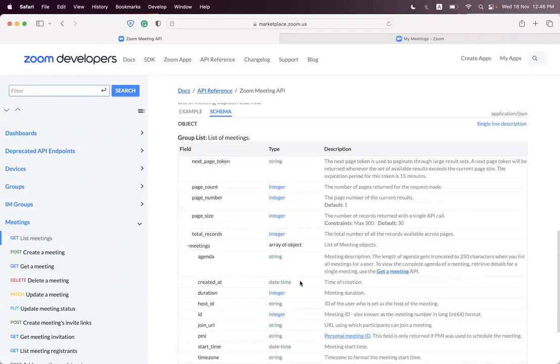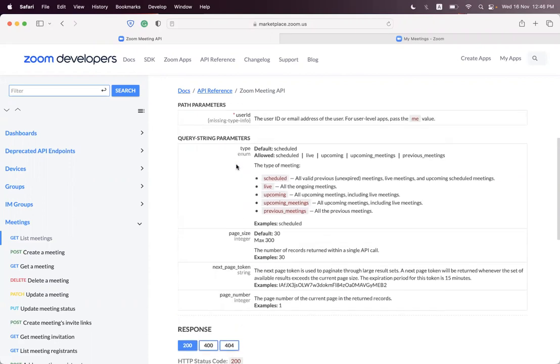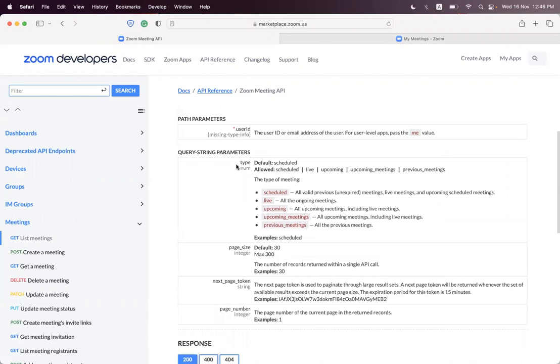So I think we have a next page token here. In this field we have a next page token, and if we are going to iterate to the next records, meaning the record at index 301, 302, 303, and so on, then if the records are greater than 300 we must set the next page token. We just send the same parameters, all the other parameters like type and page size, so we also have page size 300.